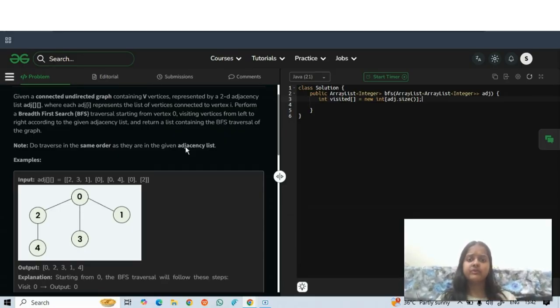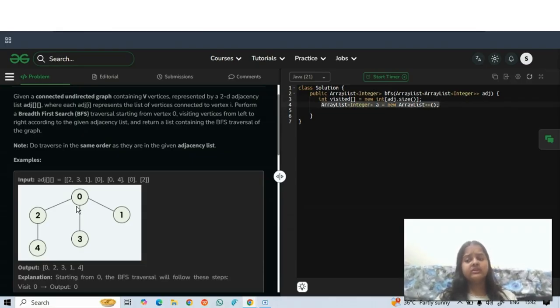So for tracking purposes, we are initializing the visited array, and then we need to return the output as an array list. So let's initialize one resulting ArrayList of Integer, new ArrayList. So our visited array is created, and we also initialized the array.